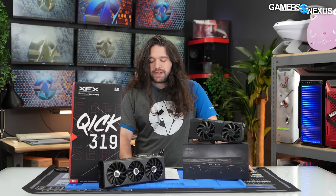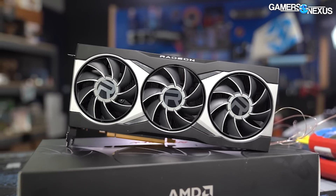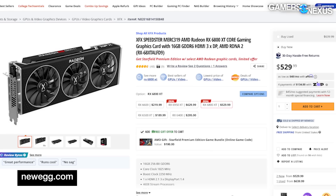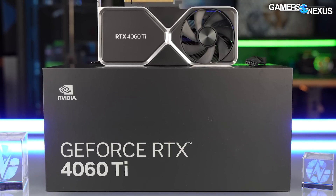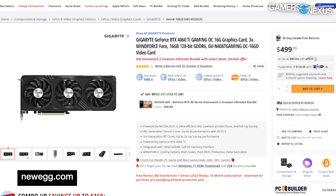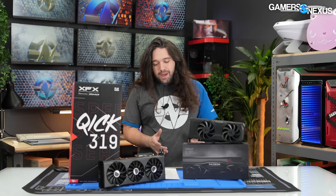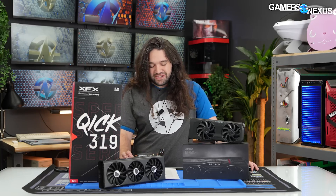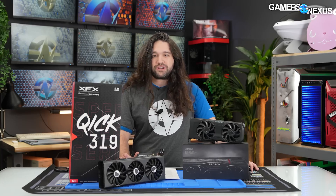The cards are the first major entries from AMD into the midrange for this generation. Up until now, basically the entire midrange has been dominated by AMD's 6800 XT or 6800 cards from last generation, and those have stuck around as pretty good value. NVIDIA has been here with the 4060 Ti 16 gigabyte model at $500, but that's not particularly competitive. So AMD may have an easier entry here, especially at the $450 mark.